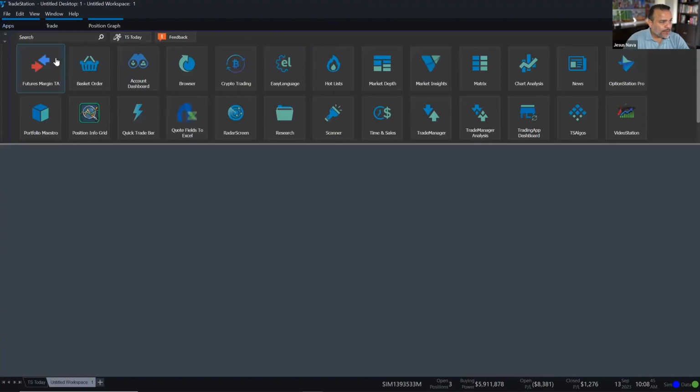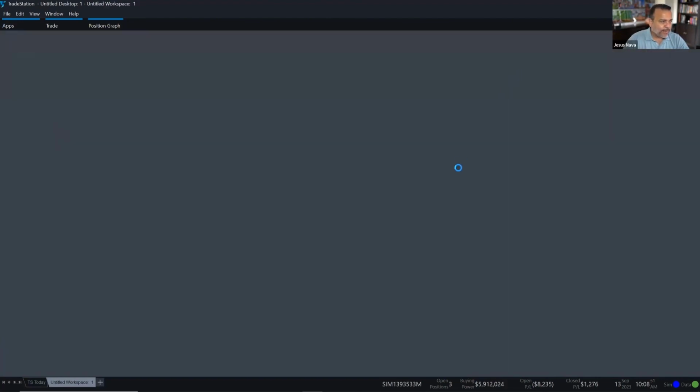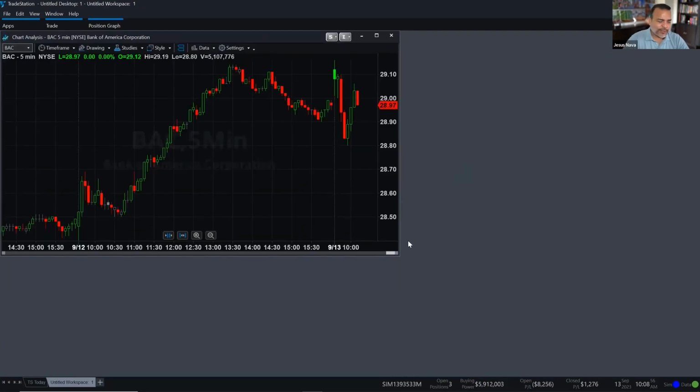We go to apps, and I'm going to click on chart analysis. We're going to go here first in this getting started class. So it's a good time for me just to open up a chart analysis. So the status line is this information that you find right here at the top of the chart analysis window. It provides you data on the last traded price, the opening, the high, the low, the close, the volume. So all that information is up here. You can also get your custom numbers up there as well. So if you want to have a special calculated value, even if it's just a simple thing as an ATR, you can have it up there so that it doesn't take up space here in your chart.